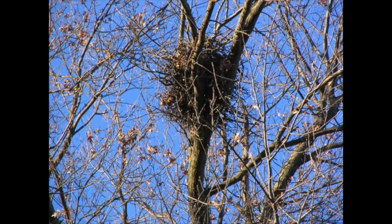You can look for nests. There's 2 types of nests you might find when looking in your neighborhood. You might find something called a dray, and this is a really big nest. And a dray is a nest that squirrels use. It's not a bird's nest. And then you also might find a bird's nest. So you could count and tally how many nests that you find. A dray looks like this. A bird's nest looks like this.